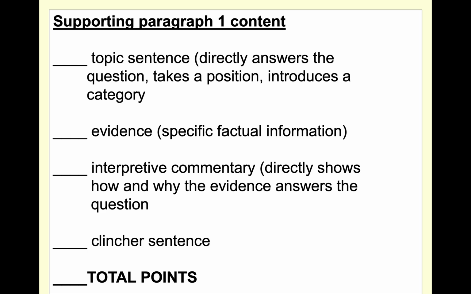Evidence. Did you have at least 2 big pieces of evidence that support your position? For westward expansion, did you have the Mexican-American War creating sectional tension with the Wilmot Proviso and the Free Soil Party? You will see where I'm going here. Interpretive commentary. This is where you're really going to show them. All the rest is nice, but this is where they know whether you're an intelligent life form or not. Can you tell how or why the Mexican-American War and Wilmot Proviso show the degree of sectional tension created through westward expansion? Can you?